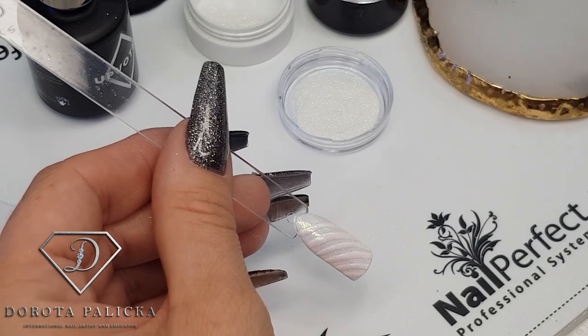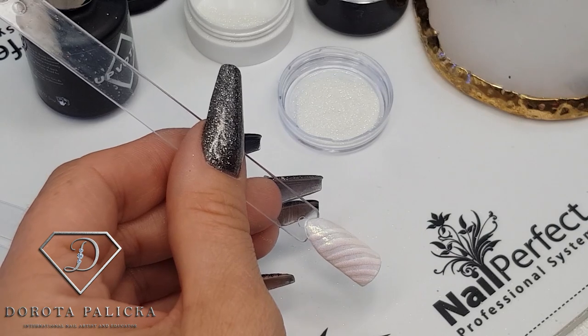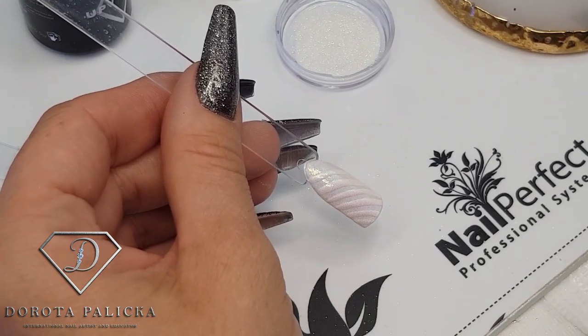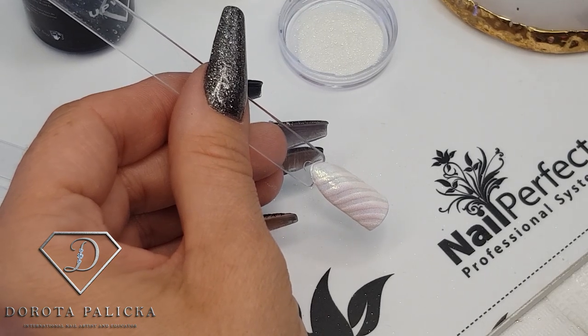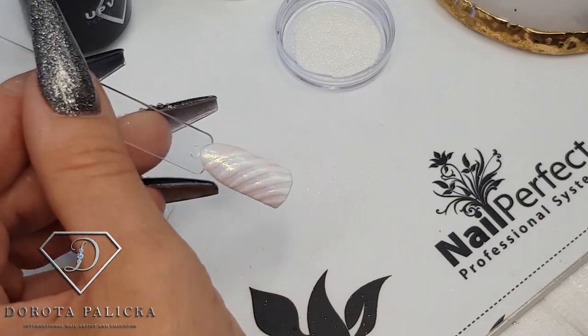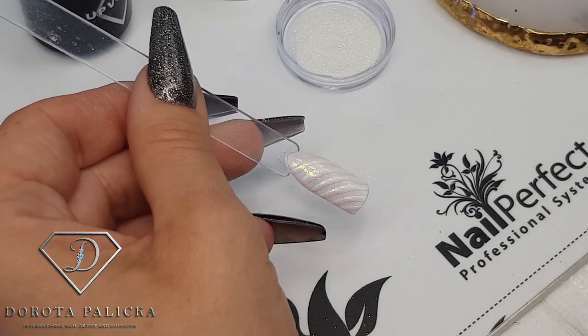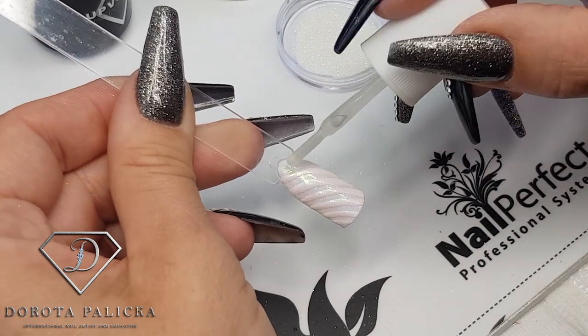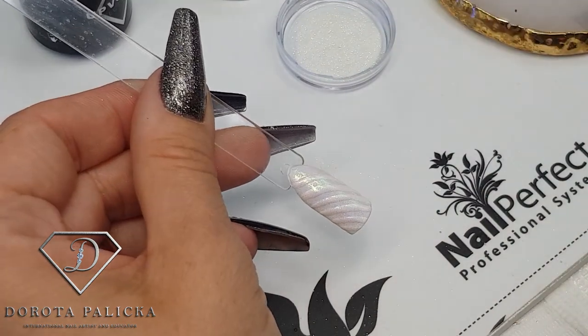And this is pretty important. We've got the manufacturer's instructions, but they are for a certain thickness of the product, so I'm adjusting the curing time depending on the thickness I'm working with as well. Now on this nail, I want to put a tiny bit of sparkles, so I will just add a tiny bit of the sparkle in here.